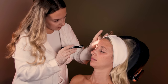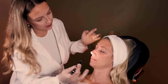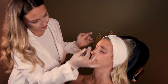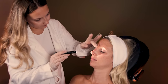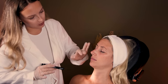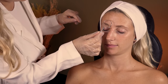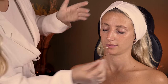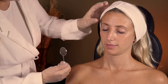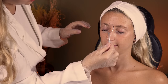The freckles on the top half of your face, I'm not seeing any that are worrying. It's definitely some pigmentation, but much larger freckles occurring. There is some redness going down the nose as well. Redness can be a sign of alcohol use, but I can see you've caught the sun on your nose and on the tops of the cheeks there.